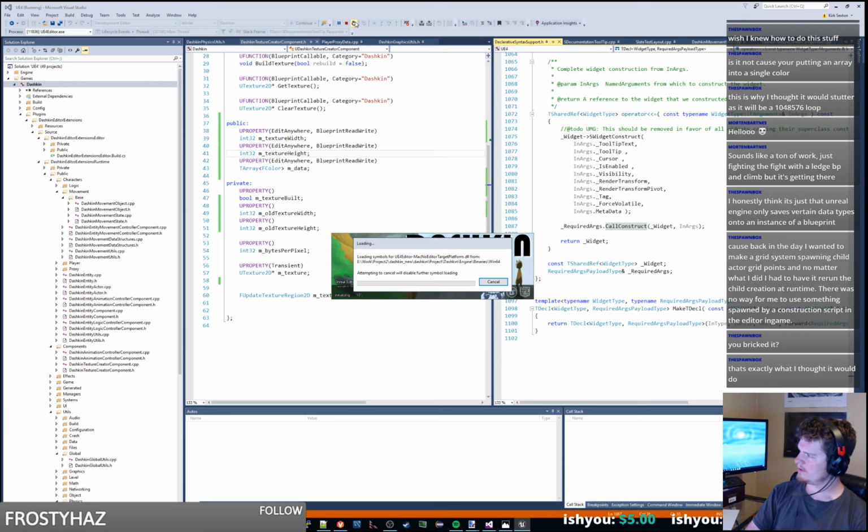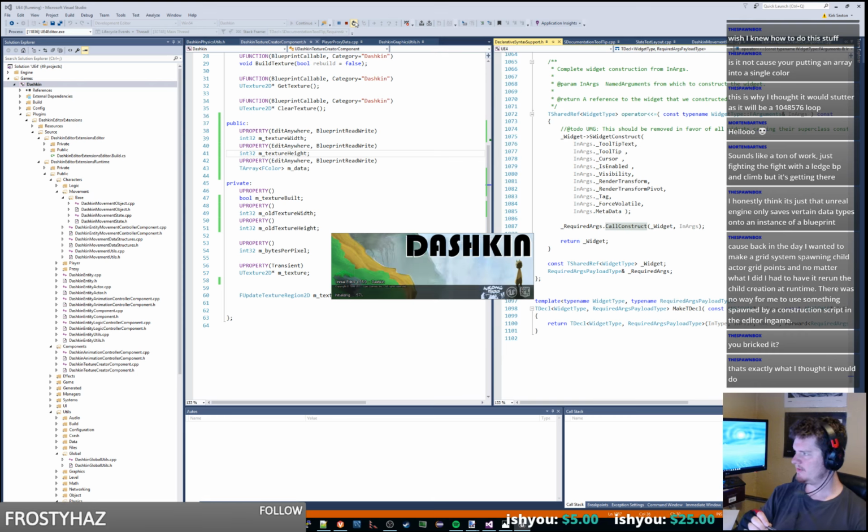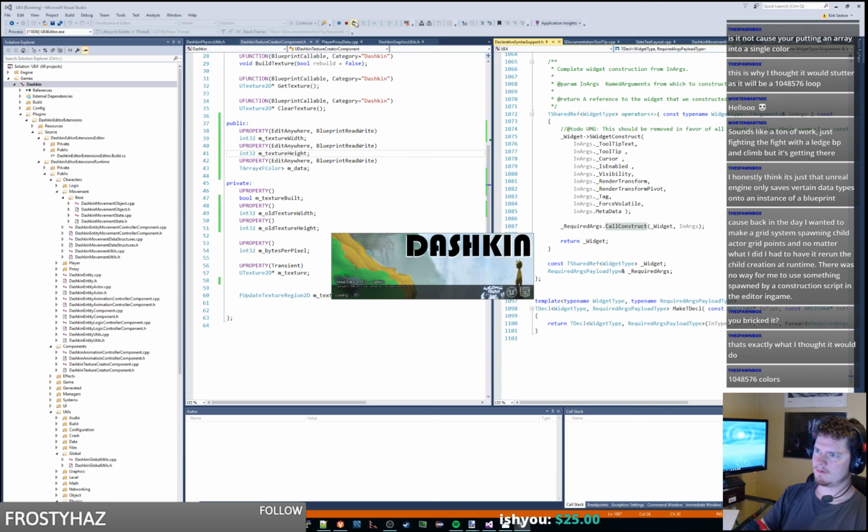Yeah, I guess what we're going to want to do is save these textures as UAssets to the asset database and just do it that way, because it doesn't like it.